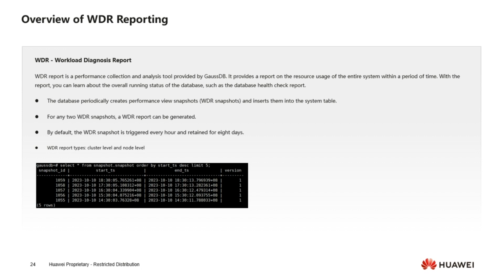In order to generate this information, it periodically creates a snapshot of various metrics regarding the database dynamics, and they get inserted into the system table, from which we are able to generate a report from two separate WDR snapshots. By default, the snapshots are taken every hour and retained for 8 days. As for report types, we can view them at either cluster or node level.